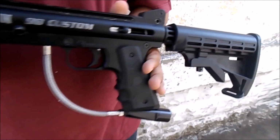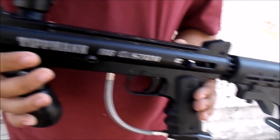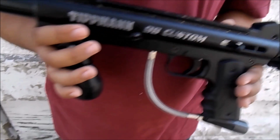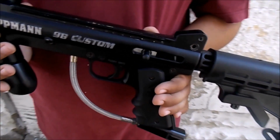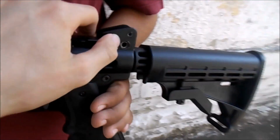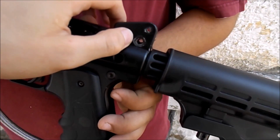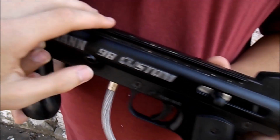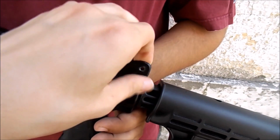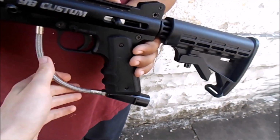Now about this individual marker a little bit more, it is actually 3 or 4 years old. It's a very old marker. I got it off eBay, used, and it came with 3 missing parts, which was stupid, but I got it for really cheap, so I didn't really mind. This piece that's missing is one of the 5 main screws. There are plenty on the gun, but it still is very secure. I can't pull it apart or anything. It's all nice and tight.